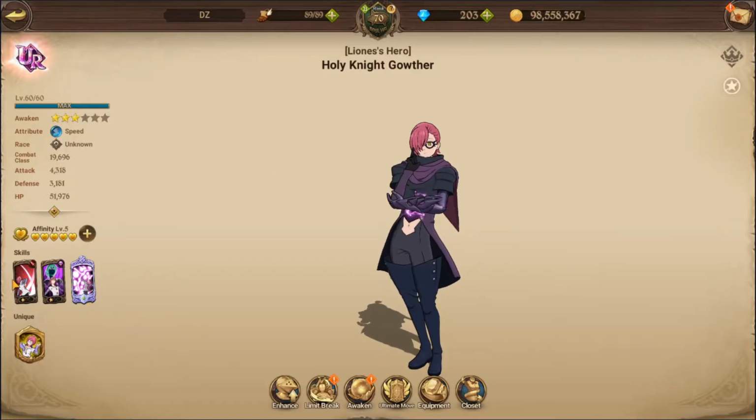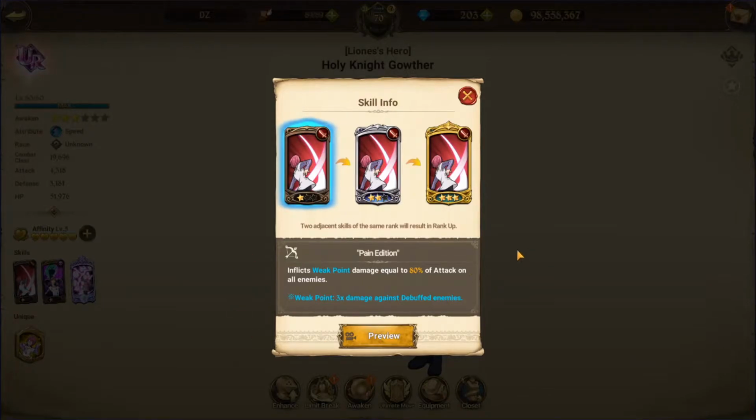So first skill, AoE weak point. That's an underwhelming percentage, like 80%, 110 and 170. 170 is actually okay, but before the changes it was like 60% or 68%, and he got a little buff in the past, because on rank 2 it was like 100-ish% or 90%. So they buffed his attack a little bit, so he can actually do damage.